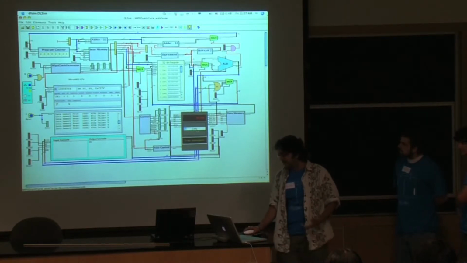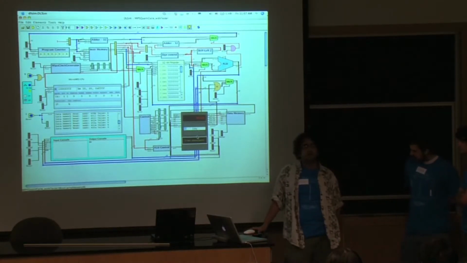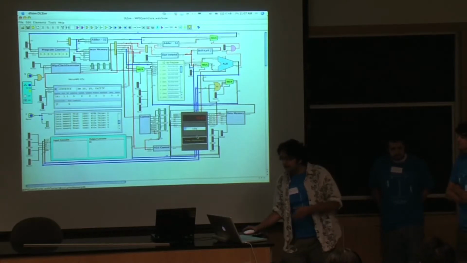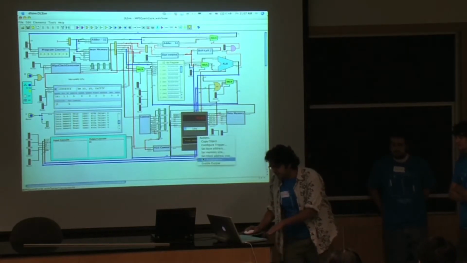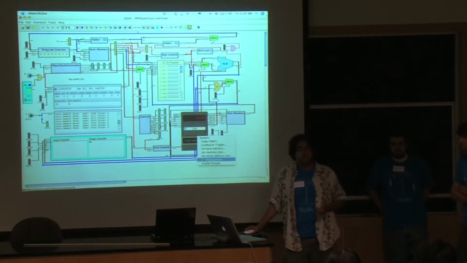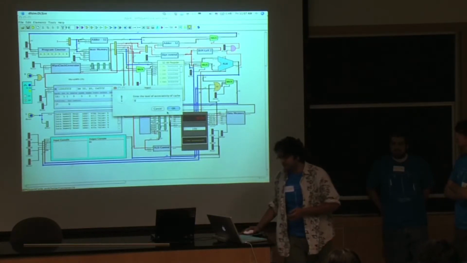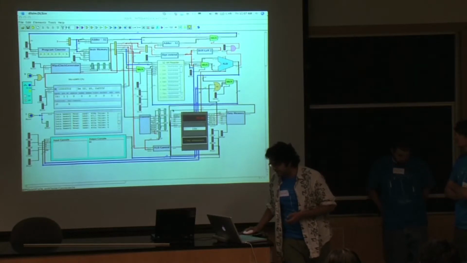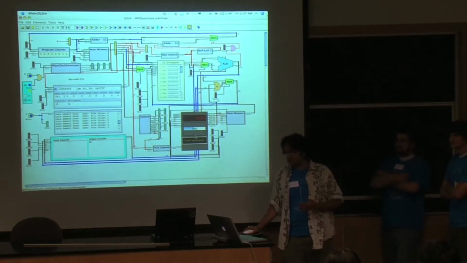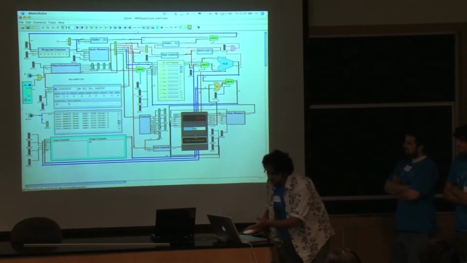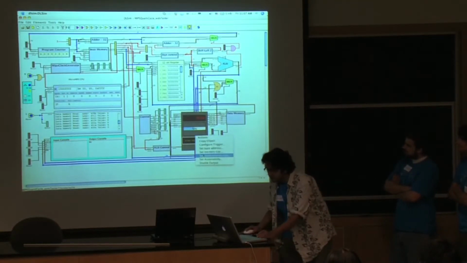Another thing, the usefulness of this cache is that I can change the kind of cache memory I want. Usually, if you were to do this in hardware, you would actually just have to burn new silicon. But luckily, this is all simulated, so you can choose your cache to be 8-way associative.